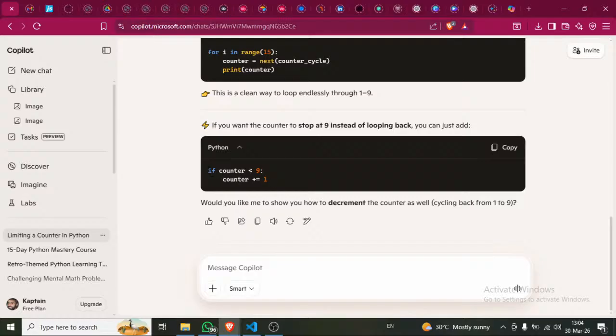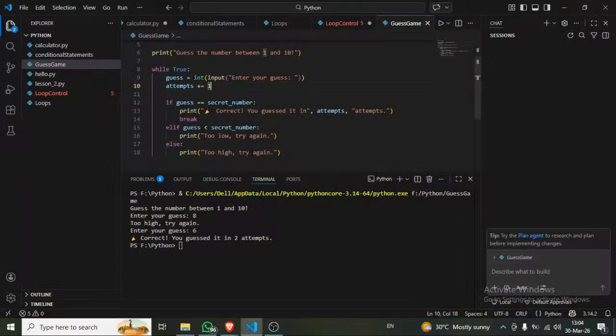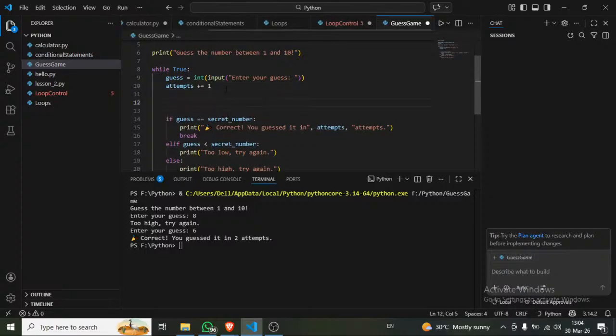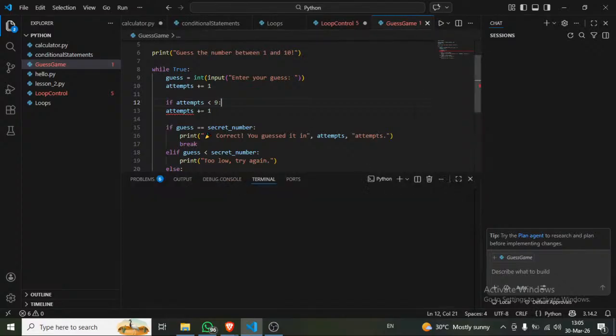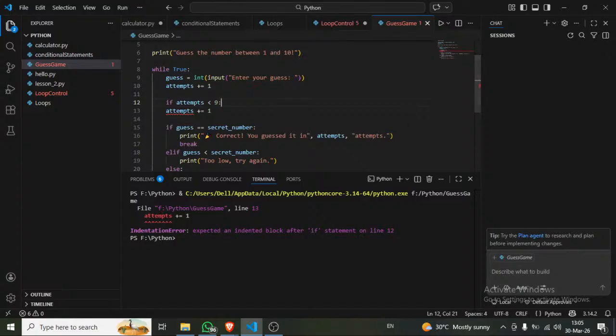Now this is something that is relevant. Over here, if attempts less than 9, attempts plus 1. Okay, line 13, attempts. What does it say?